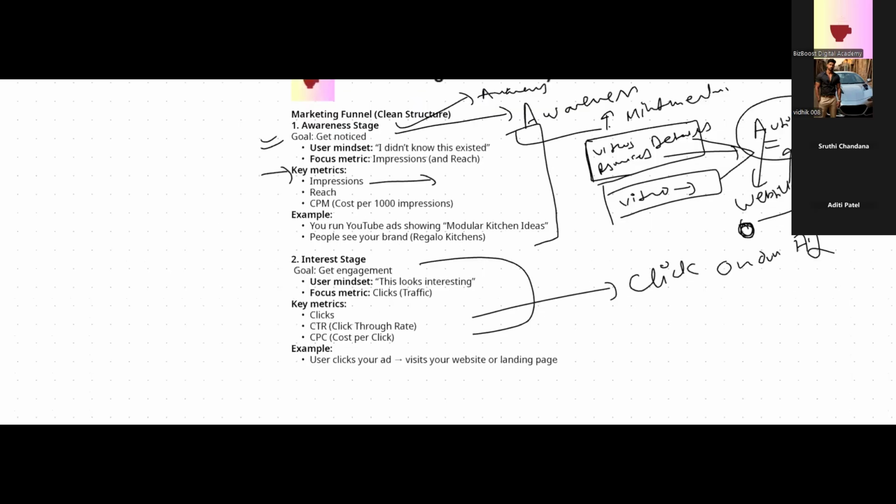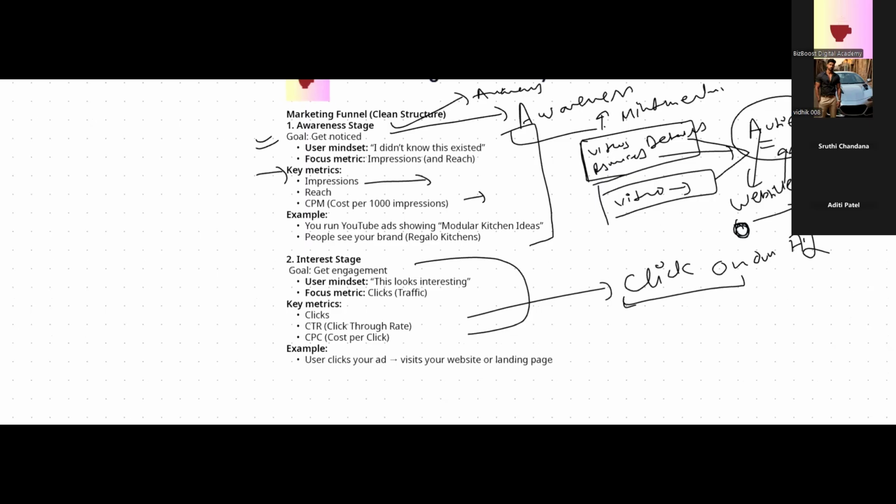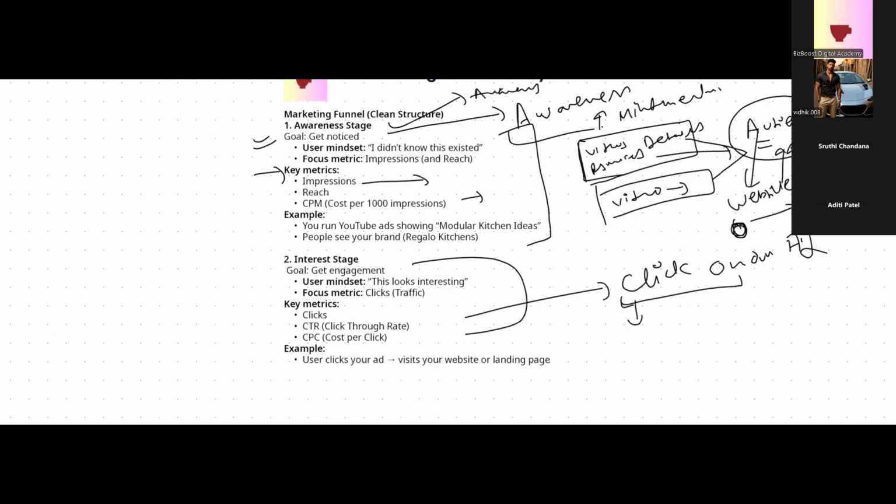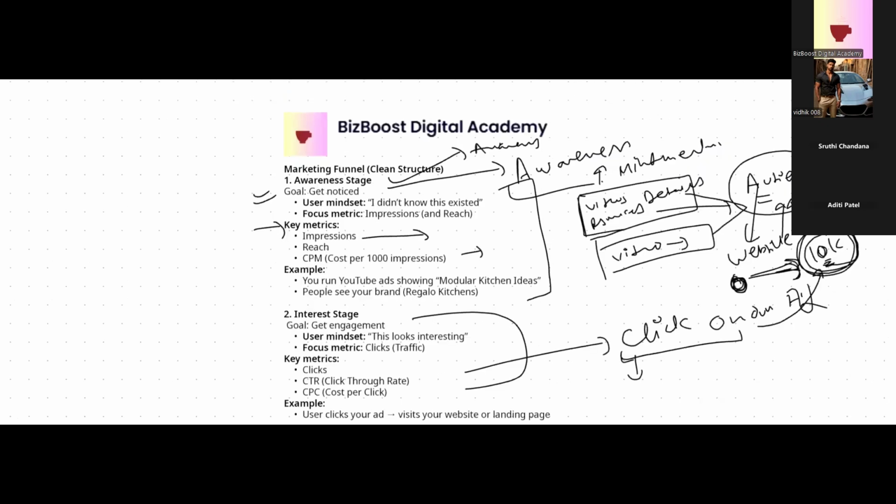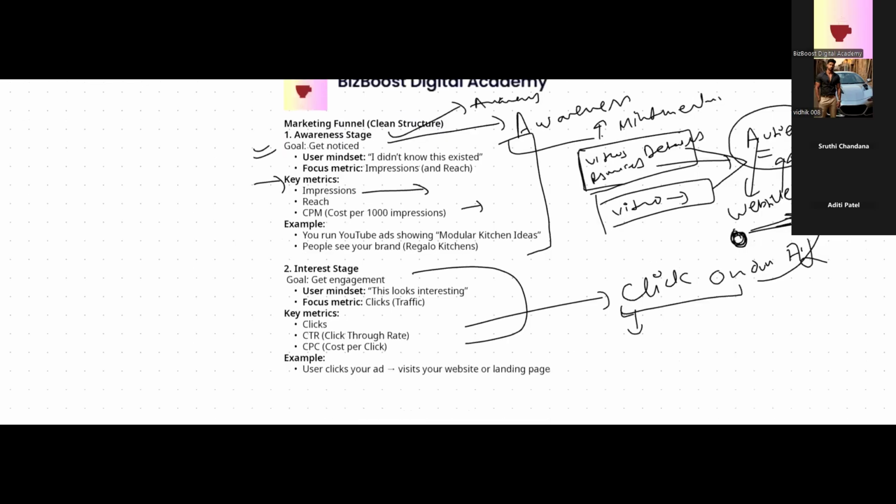Now the next stage is when you have made these awareness stage campaigns, and people somewhat noticed your brand. The next stage is to make them click and visit the landing page. Like I said, from zero audience, we need to have some number of users on the landing page, and that too relevant. We don't want irrelevant audience to come to our landing page. So in this case, for Mind Mentors, the audience type is parents. So we want only the parents to come to our landing page.